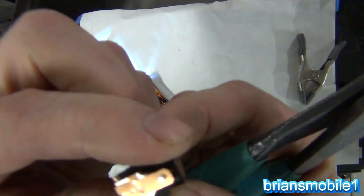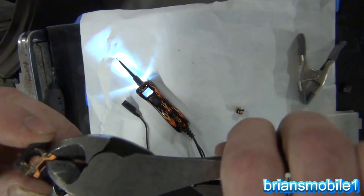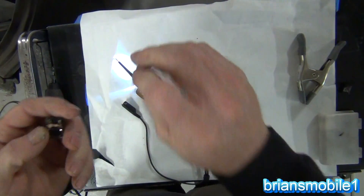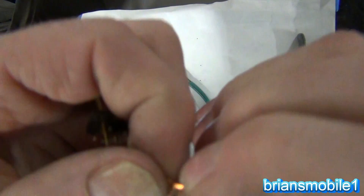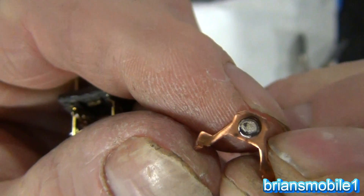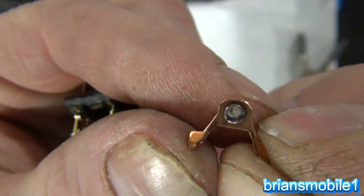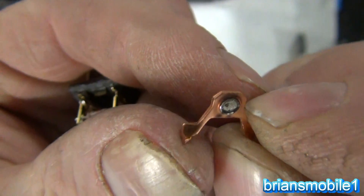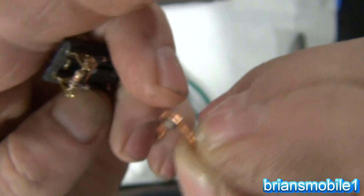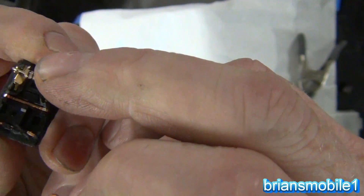Here's one contact — it actually looks pretty good. Here's our smoking gun. Looking at this one, you can see that it's pretty well blacked out. You can see where it's been arced. And on the left side you can see where it got stuck — it actually welded on there. So this little guy is the point of failure that caused the draw. Could have burned out the compressor had we not caught it in time.